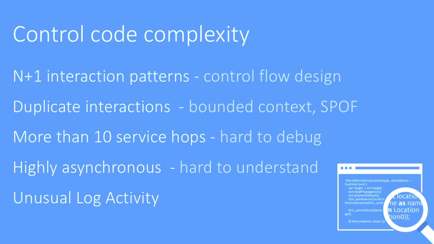Next, duplicate interactions. Once you start looking at code, sometimes, when you have independent teams working on independent units, they might do the same thing. Checking credentials and validating users are classical examples. What's happening there? You have different pieces of the code that actually do the same thing, not passing things on, but doing it over and over again. This is also important from an architectural perspective because in many cases this is really a validation of the bounded context principle which we want to build into these microservice teams.